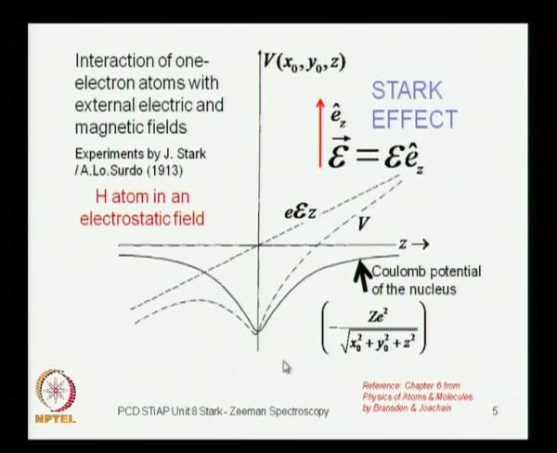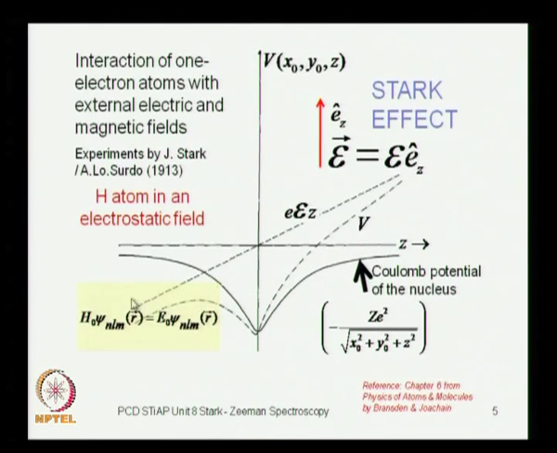So it does not go to -infinity; it cuts the potential axis over here, because at z equal to 0 the denominator is not 0. So this is the Coulomb potential plotted along the z axis, generated by the proton nucleus, and in addition you have the applied electric field, which is a linear field. This gives a linear interaction, charge times the electric field, e E z, which is the interaction Hamiltonian of the charge in the presence of the electric field.